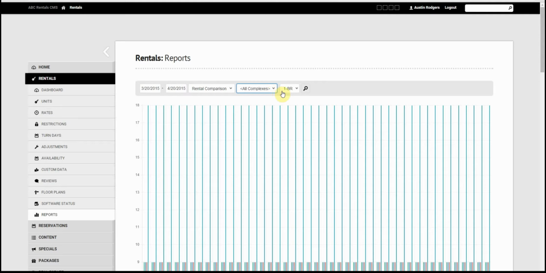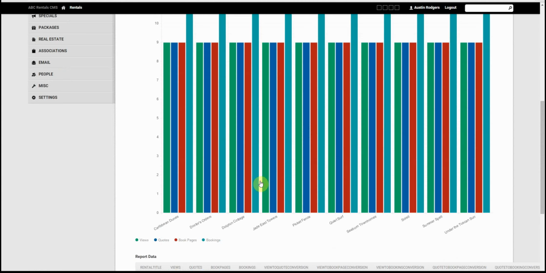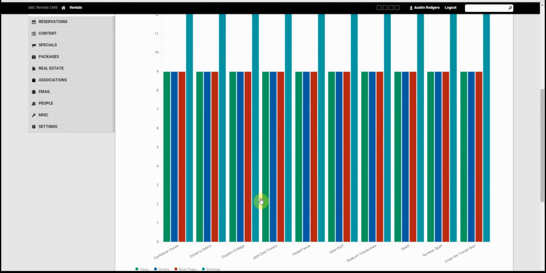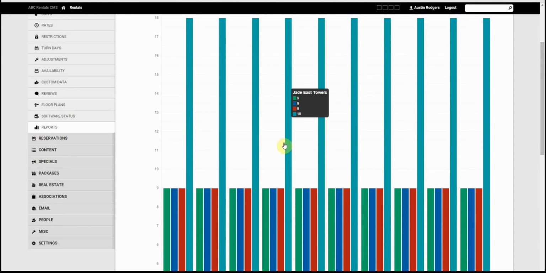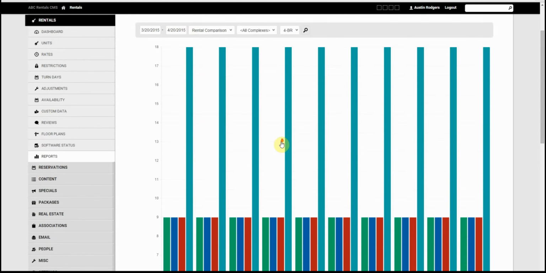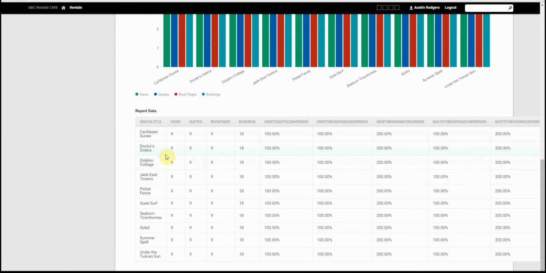So per complex, or maybe just you want to compare all your 4 bedrooms, you're able to look at each one on how many views, quotes, book pages, and bookings that property got. So it's really good to help show maybe owners that there's other similar properties you have and how they are doing in comparison. This is just dummy data, so it's just filling in basic information. So again, that is all then broken down here in a metric form.